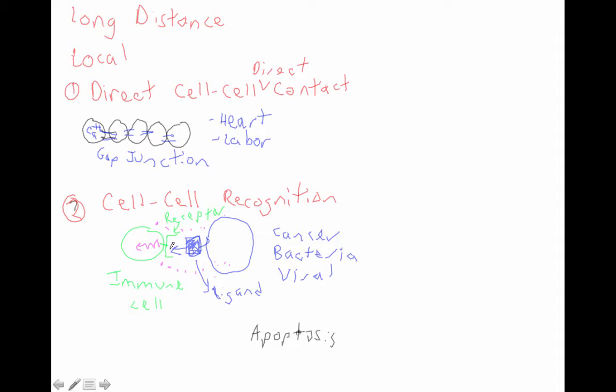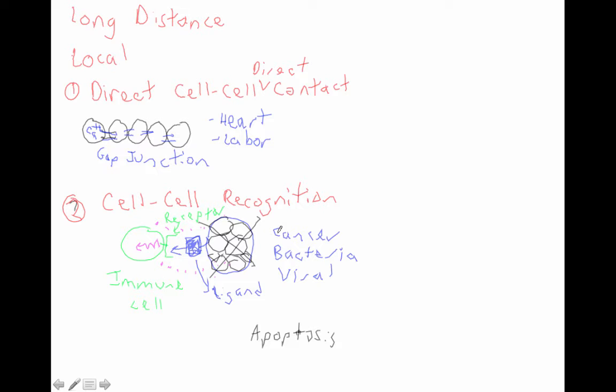So these little signals from our immune cell will now cause this cell to literally break up. So I'm going to just draw it like this. It just splits apart. And eventually what happens is it will be destroyed by other cells, eaten up by other cells. So that's usually what happens when a cancer cell forms. In fact, most cancer cells that enter the blood system are killed this way. It's just the relatively few that escape the immune system that can now cause problems. Okay, so this is cell-to-cell recognition.